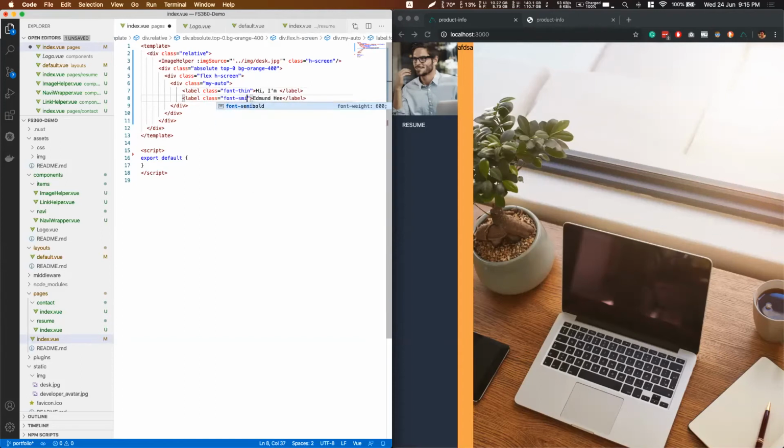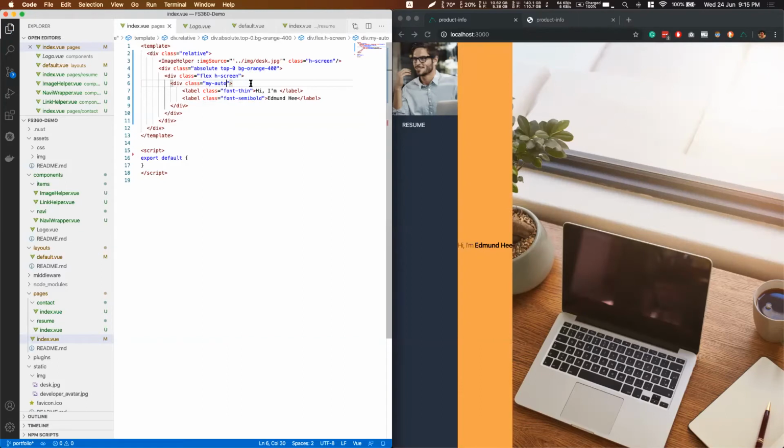Now I want to set the text. Let me save this one. It will be at the middle here. The next one is set to white color.